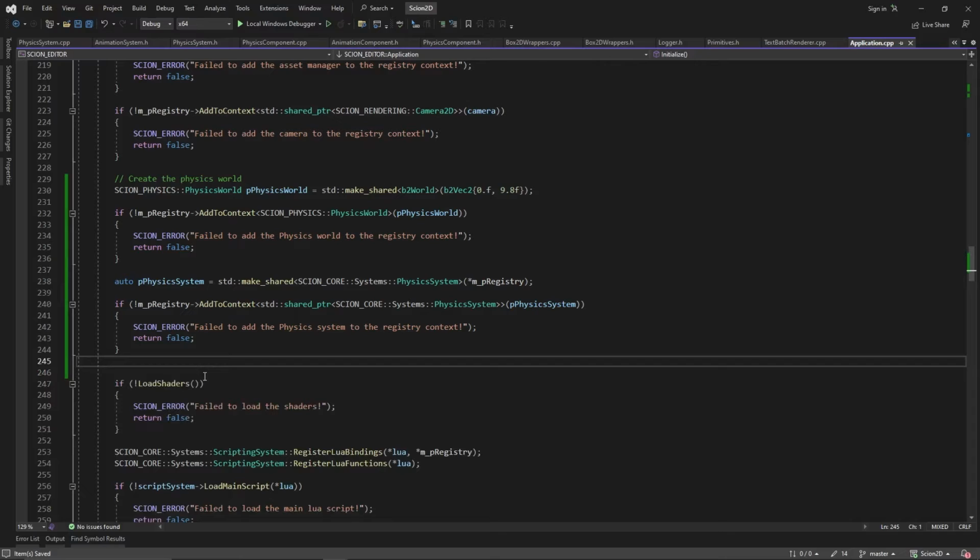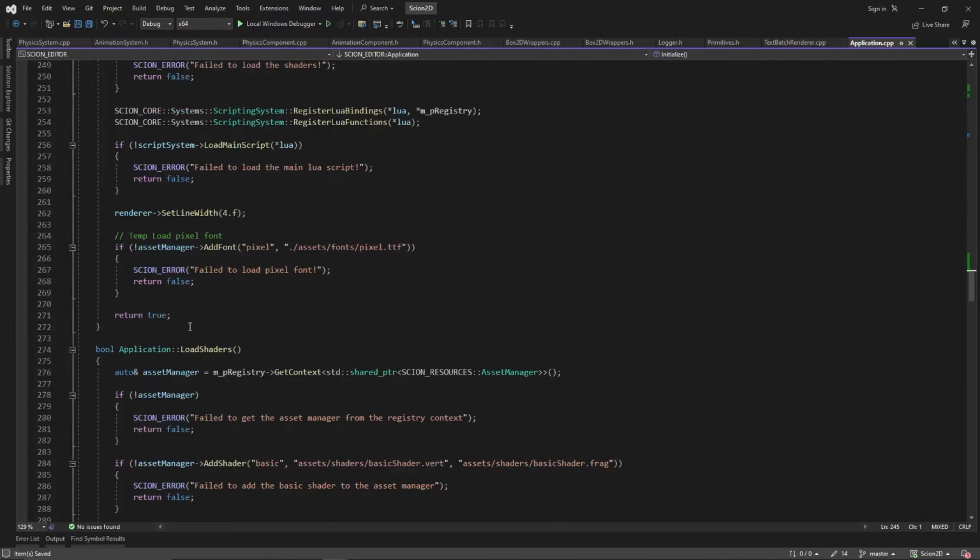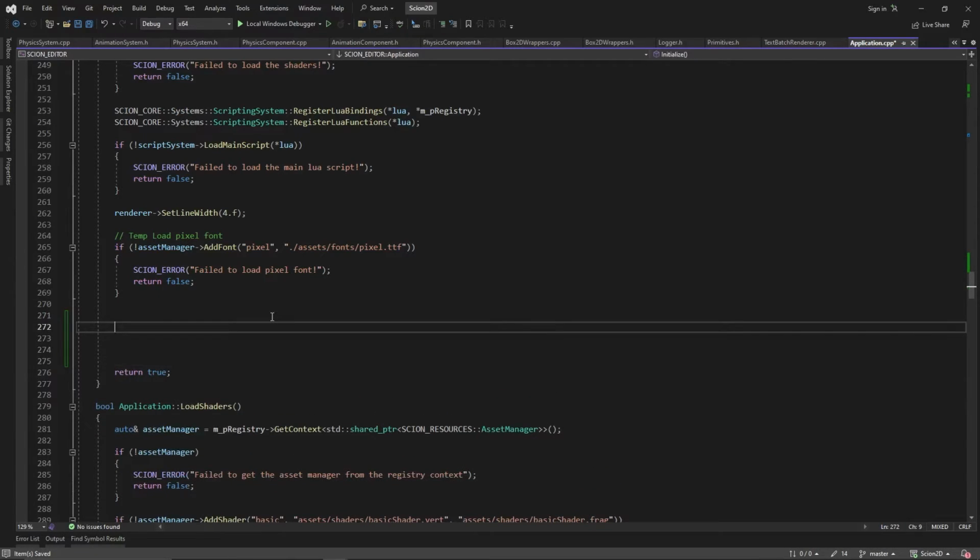Cool. All right, so now that we have our physics world and our physics system, let's actually go down here and add in some test stuff. Okay, so down here, still have our test font. So let's add some test bodies to the registry. Right now, we can't do this in Lua because we don't have any of the bindings yet, but we'll just make those here.